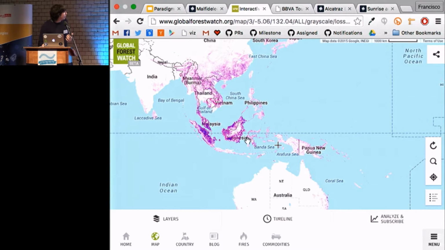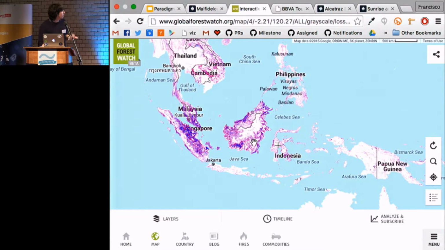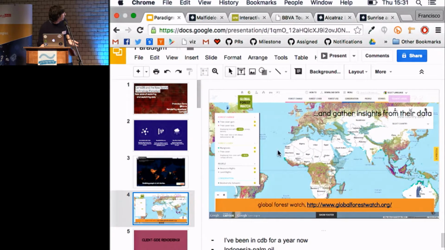And for example, in Indonesia, there was this big problem where palm oil corporations were trying to scare tribes off their homeland by setting fire to the forest adjacent to where the tribes were located. And thanks to this tool, they were able to kind of unmask the corporations and publicly denounce those acts. And yeah, let's go back to the presentation.